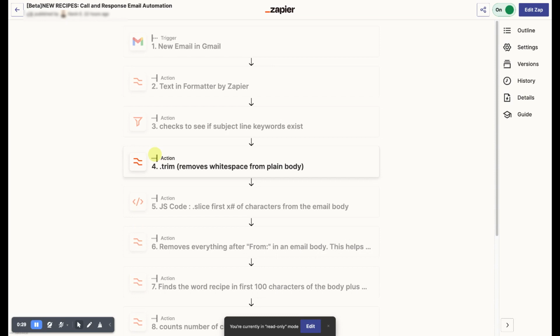So originally we were getting all these emails back, and every single one of them was having to be manually completed and responded to. And when you're trying to scale and you have hundreds to thousands of emails going out, that becomes very time consuming. So what is one way we can cut back on this? Using a call and response Zapier automation.